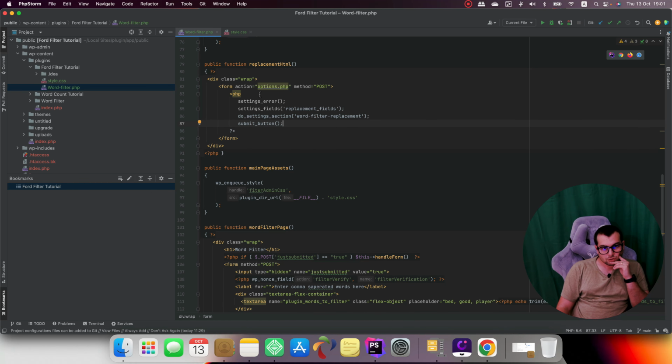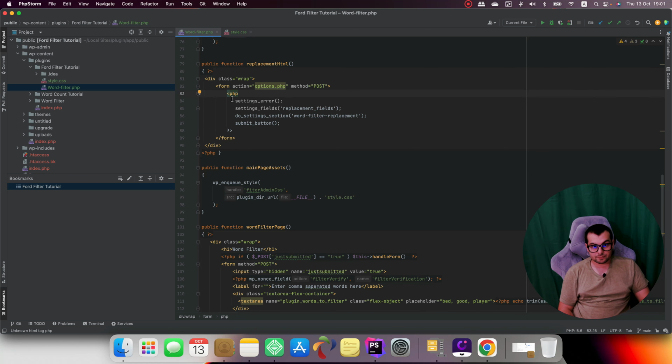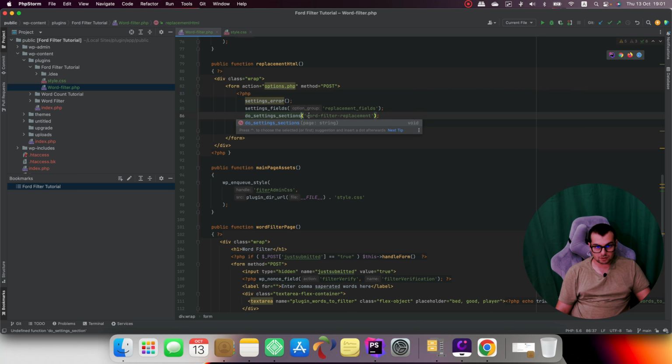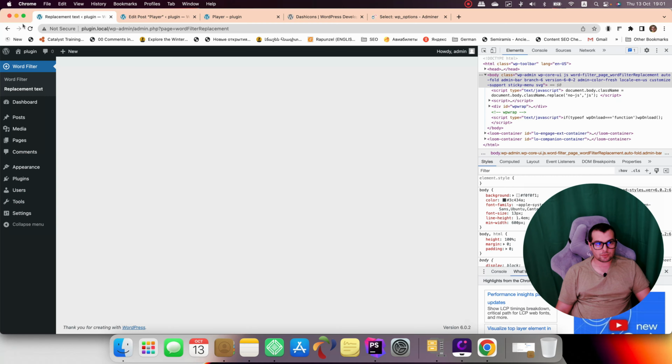This needs to run actually, but I forgot this small question mark, and probably we should be okay now. But do settings sections, yeah, I mean, this is what needs to be done, and now WordPress helps us, so it's correct. I gave options replacement fields, yeah, group is correct, and the name of the page, which we have again. And now if I reload the page, still nothing happens. Yeah, now it's not okay.